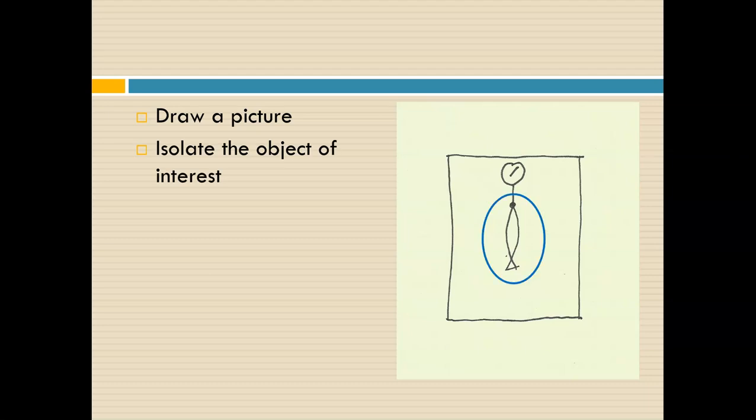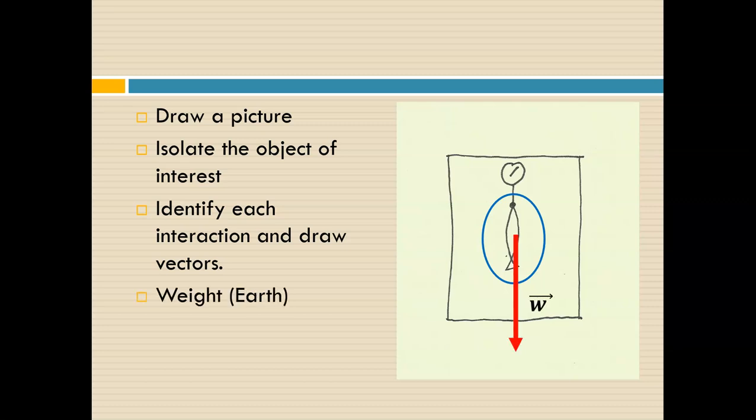Okay. What is the fish interacting with? The scale and? No. No. It's not gravity and it's not weight. What is the fish interacting with? The earth. Okay? The object it's interacting with is the earth. Now, what that means is the scale is providing a tension force and the earth is providing a weight force. You see where I'm going here? If you can't identify an object that's providing the force, then you do not have a force. Yes?